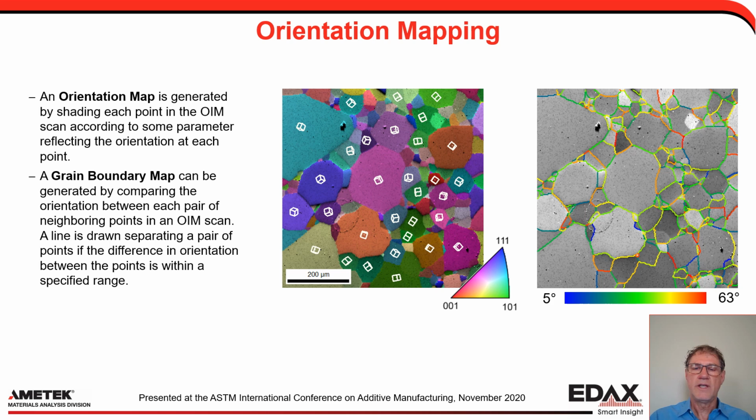And we know the orientation, not just the poles. While the color map in this case just shows the crystal direction parallel to the sample normal, we also know the in-plane orientation, and we know those fairly precisely, down to a tenth of a degree, or somewhere between a tenth and a half a degree. Because we know the orientation at each point, we also know the misorientation at the grain boundary, so we can represent the grain boundary misorientations, as you see here, the red ones being very high angle, the blue ones being lower angle misorientations.